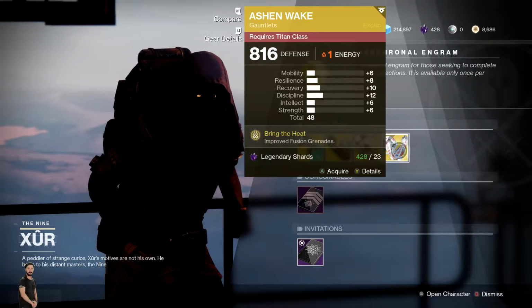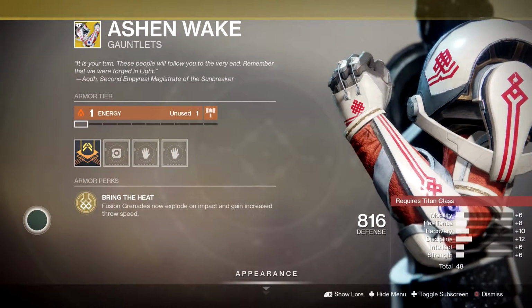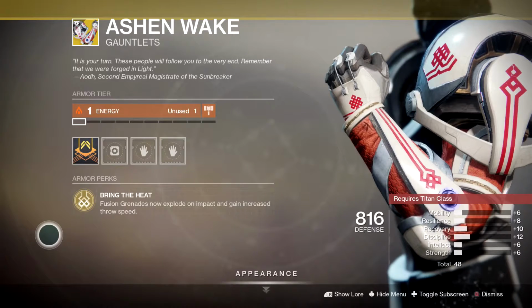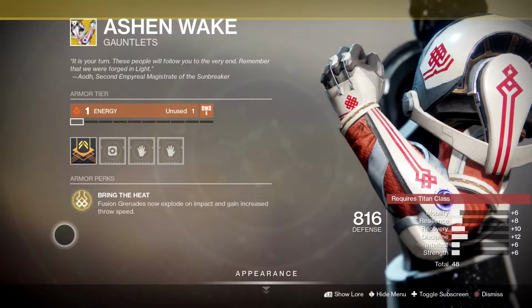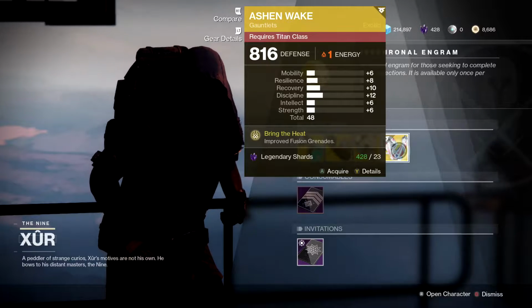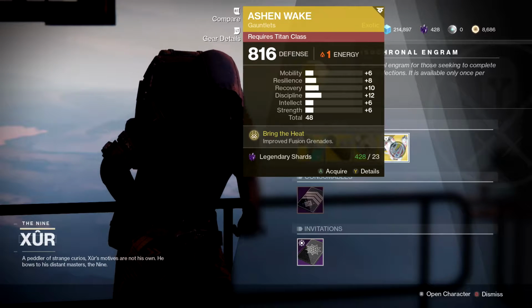23 legendary shards for these pretty fun exotic gauntlets. I will state this thing is pretty cool. Main perk also being Bring the Heat. Fusion grenades now explode on impact and gain increased throw speed. This thing in itself is honestly very nice. Pretty beastly, and honestly it's alright with the good old stat perks on it. I will state 48 is kind of low, but it is still pretty good for some of these exotics.